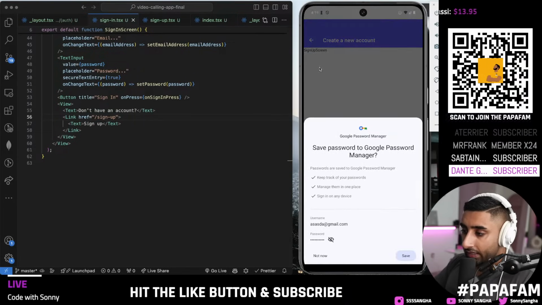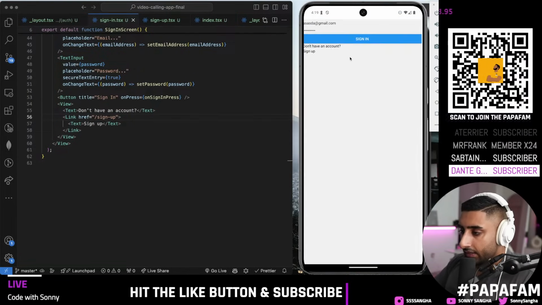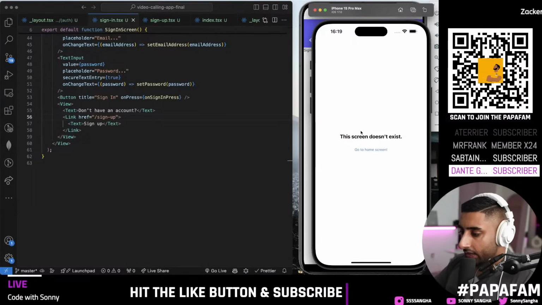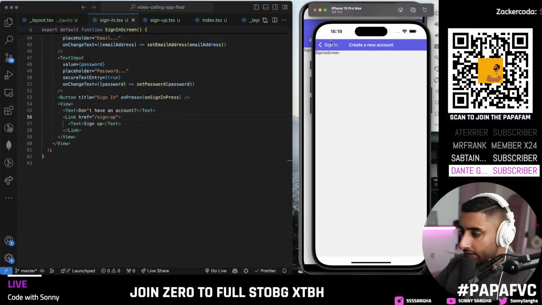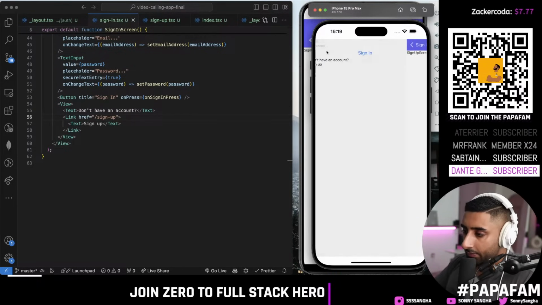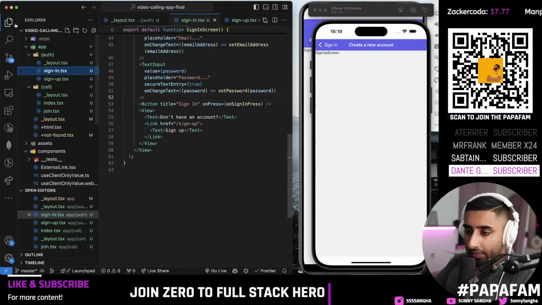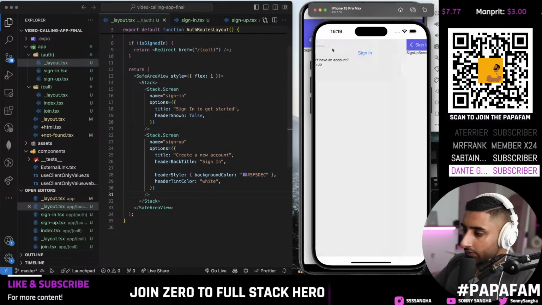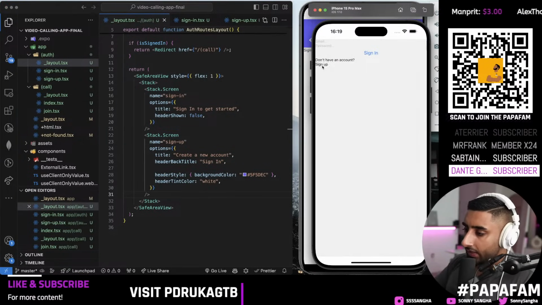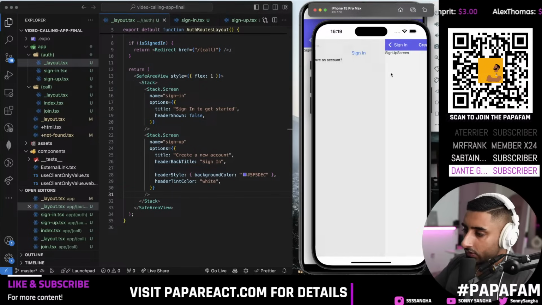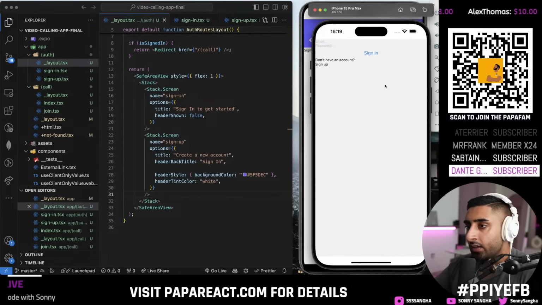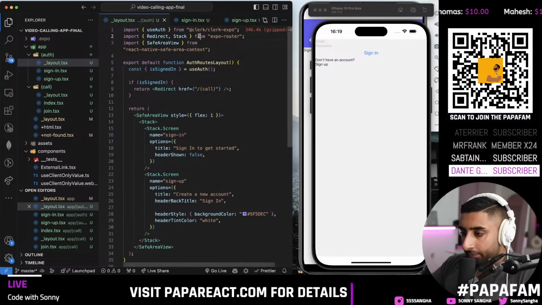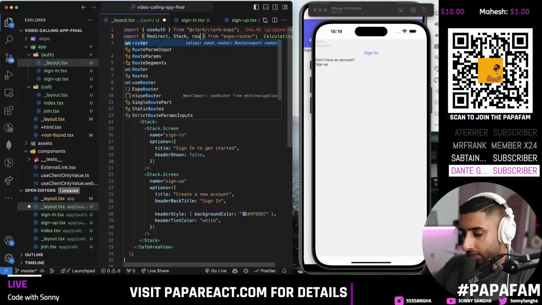So remember, we're inside of a stack. Okay, so right now you can see we're inside of a stack. Now in this instance, if we go to the home screen here, sign up, you can see I have got that sign up header. The reason why we got that header is if we go back to layout, guys, you'll see that I didn't do headerShown false, right? So that's why this is a stack. This is why a stack's really good, right? And you see we can even swipe back and so forth. I am using the router from the Expo router directly. We are, oh, you mean like here, router?